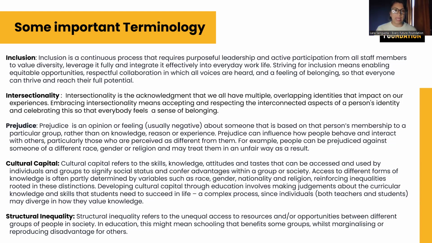Intersectionality, we're going to go into that more later, but intersectionality is the acknowledgement that we have multiple overlapping identities. So race is a protected characteristic, then you have gender, and then you have your ability, and you have lots of different protected characteristics. And it's not about saying, all right, so you're a woman and you're heterosexual and you're Indian, so these are your 3 protected characteristics, and you know, we lump them all together. It's about understanding how those different identities intersect and how that results in people having more or less compounded marginalized experiences.